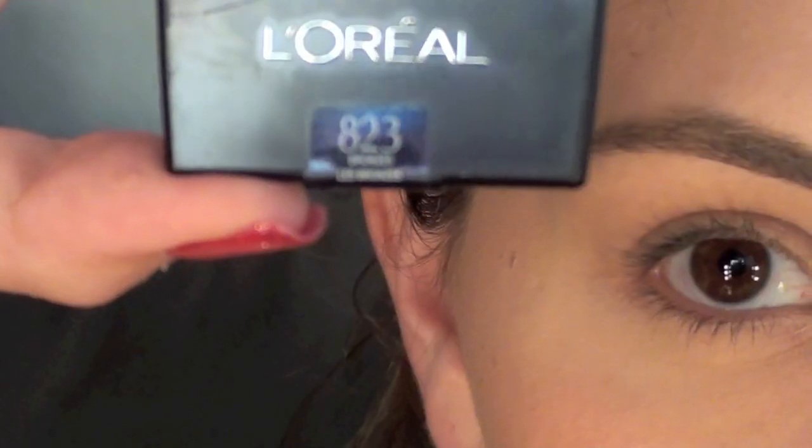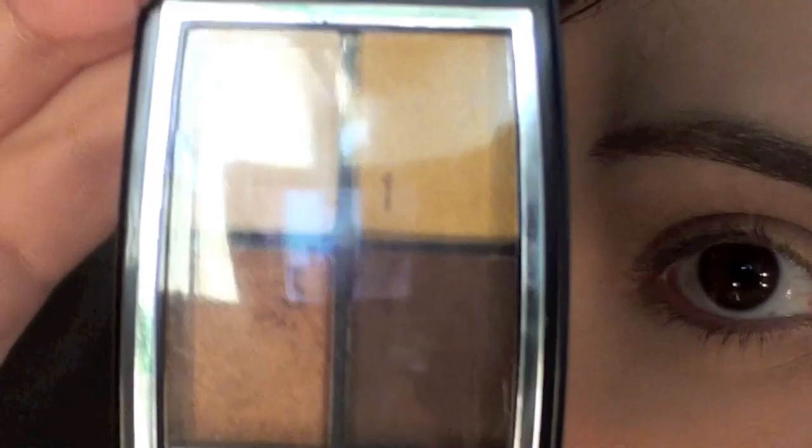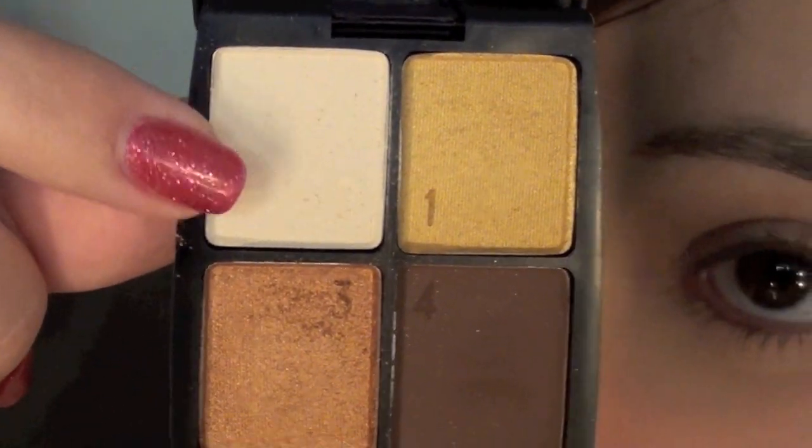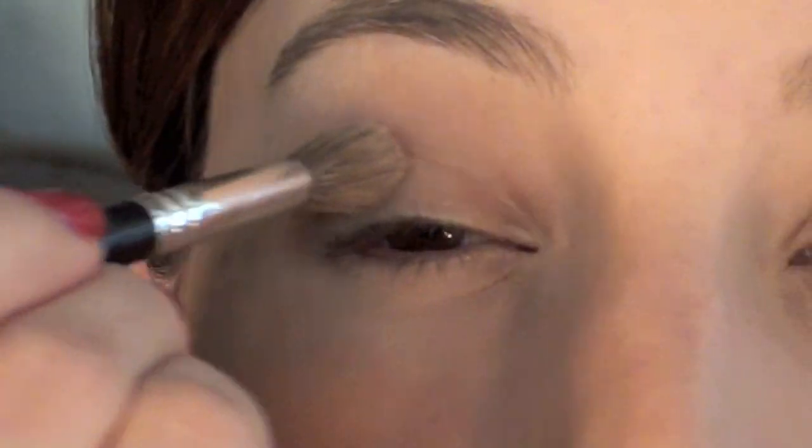Now for the eyes. I'm starting by using number 823 Bronzes Palette with color number 2. It's the lightest color right here. And I'm just going to go in with my fluffy brush all over the lid.